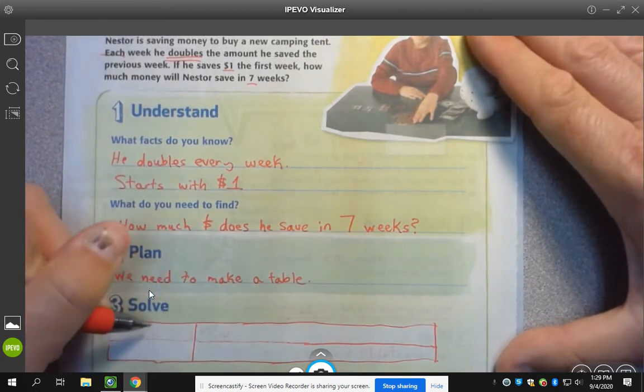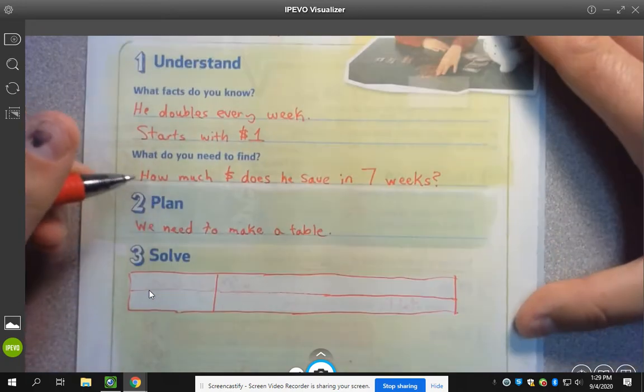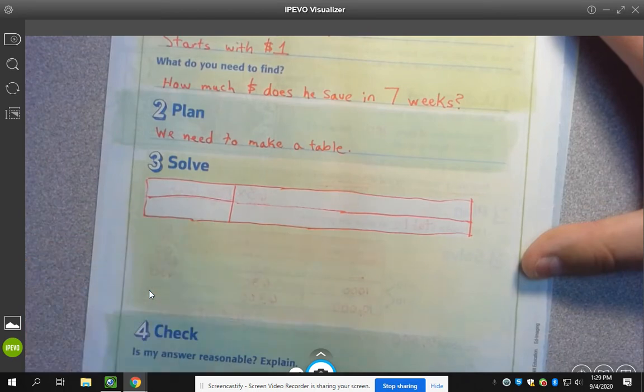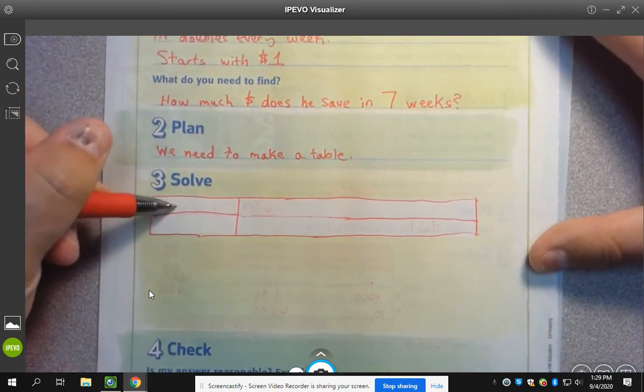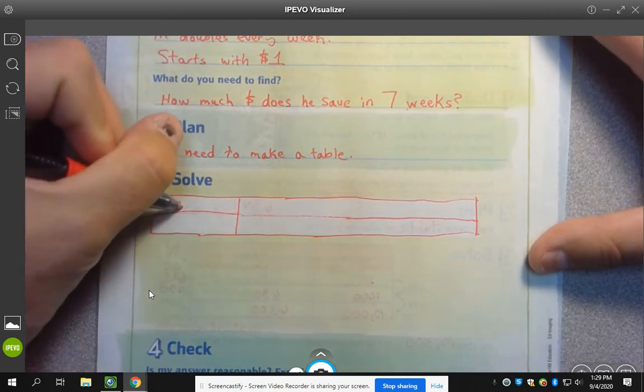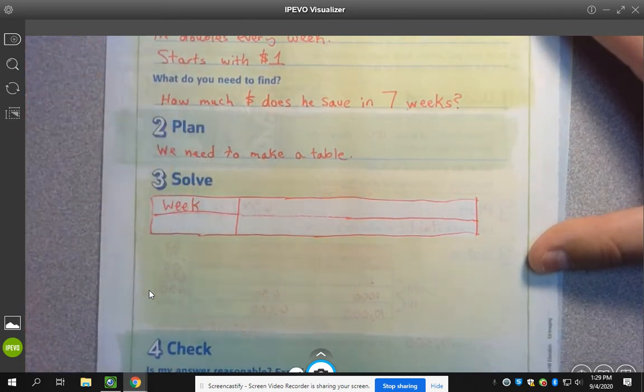And let's make this top one. Let's see. What do you think we should do with this one right here? What should we label this top? What do you guys think? What should we put here? We need to know how many weeks and how much money. So it's probably the two things. What do you want to go on top? Let's do weeks. Yeah, he says, let's do weeks up here, or week.